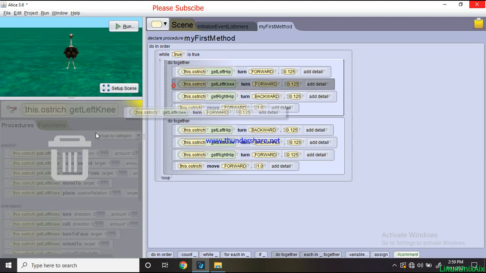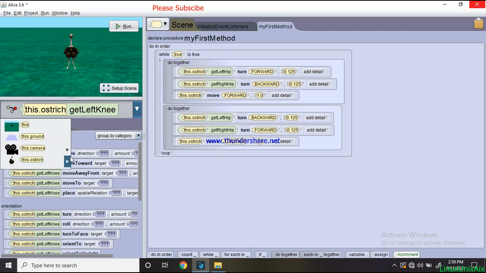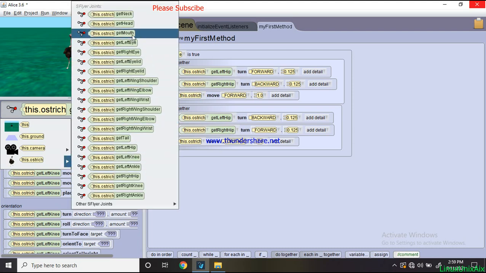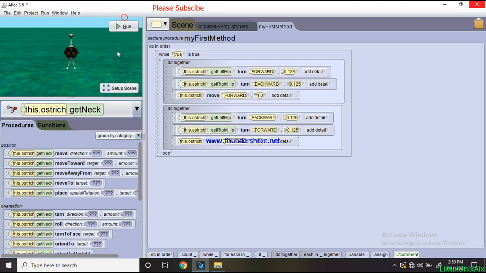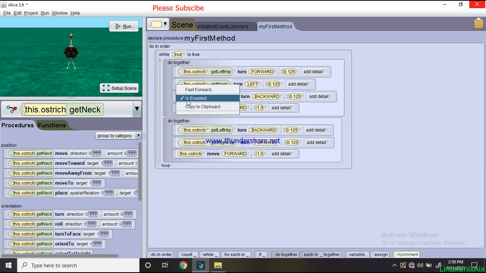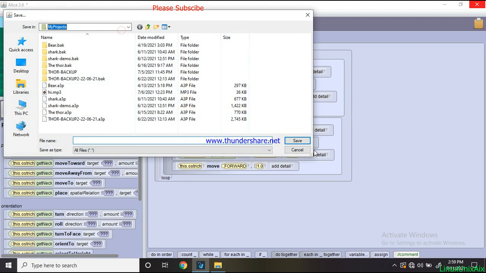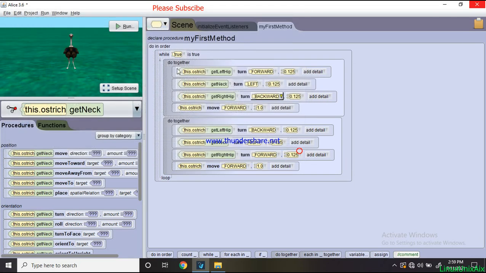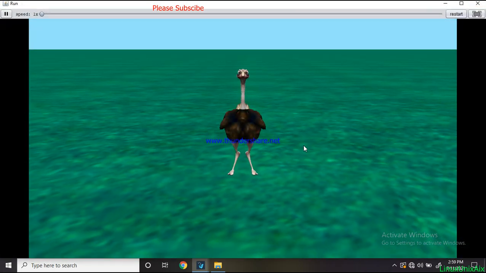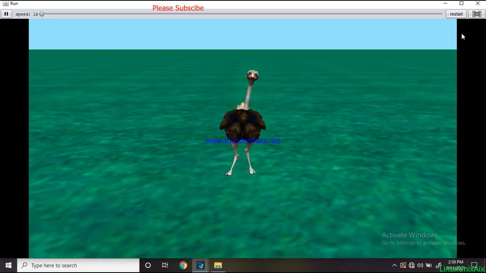Okay, so I'll just remove this now just for the demo purpose. And also there are a lot of joints that it has. It has its neck that you can take and turn left like this. Maybe I can show you. Left, right, so maybe when it is running, it is turning its neck also. I'm just thinking like that. Maybe you can think of something. It's not looking good, but that is one of the examples.